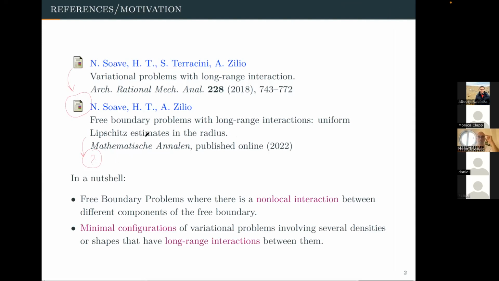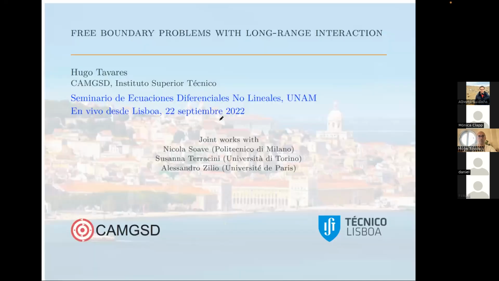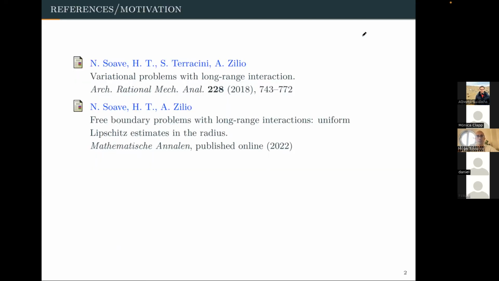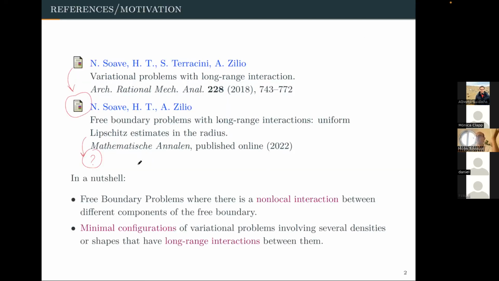And so, in a nutshell, we are going to talk, as the title says, about free boundary problems, and I have to explain a little bit what this long-range interaction is. If you don't know what a free boundary is, you certainly know what a PDE is: defining a domain, and when you fix a domain, you fix immediately a boundary. Now, what happens when the boundary is also an unknown of the problem? In these situations, we have what is called a free boundary problem. Free in the sense that you don't know it a priori. It's an unknown and you want to study it.